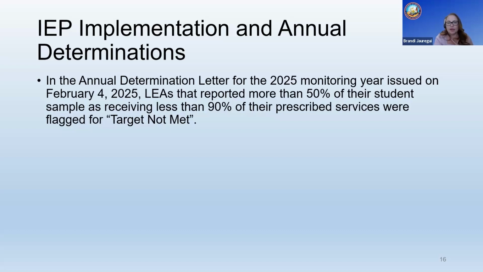Okay, Meg Bristow at 111. Will small LEAs that are in cycle A or C need to participate in IEP implementation monitoring if they were found to be disproportionate this year? So no, the only time that small LEAs are required to submit IEP implementation data is when they are in their monitoring cycle. So this year, cycle A and cycle C will not submit IEP implementation data, only small LEAs in cycle B.